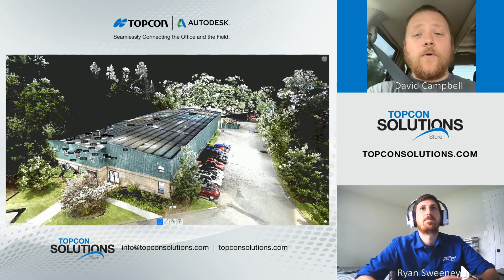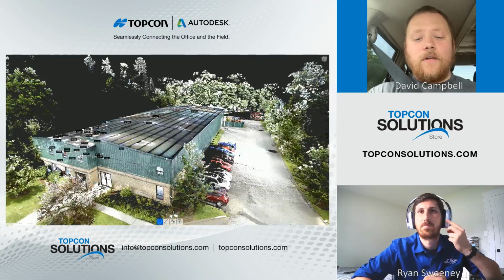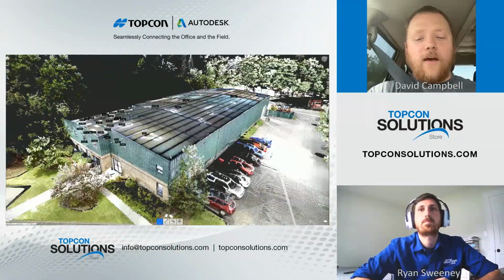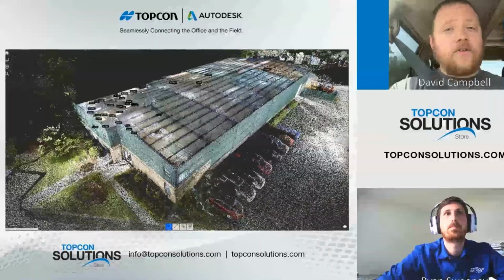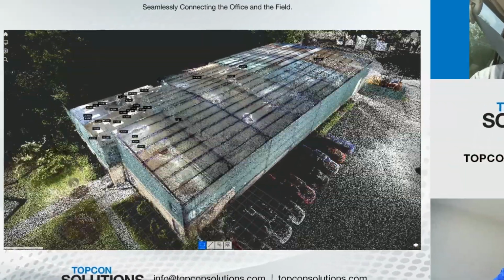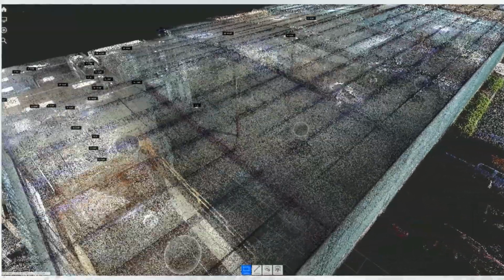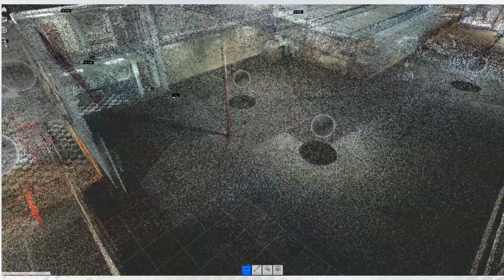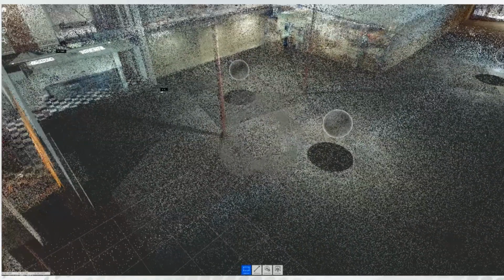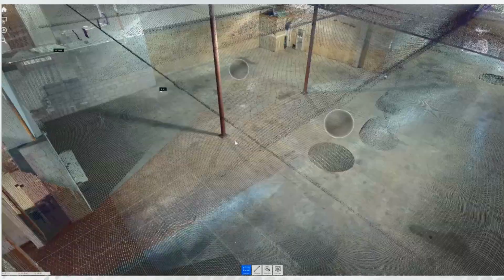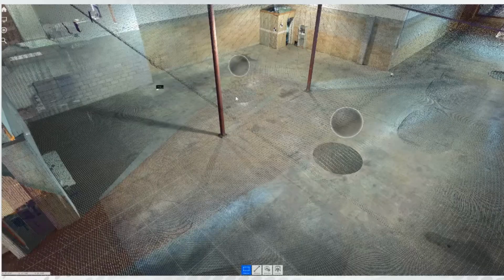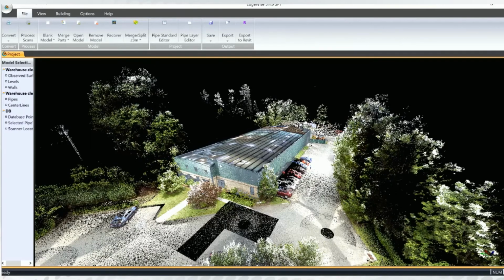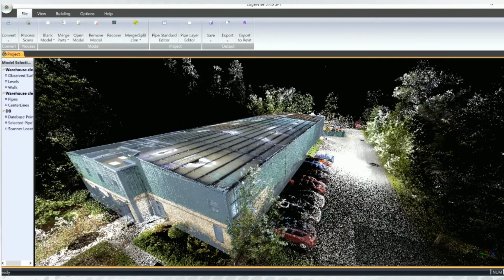Wanted to take some time to showcase our field to finish workflow. We're going to start out in Autodesk Recap. Autodesk Recap allows us to register and process our laser scans to document our as-built or existing conditions. Now, for this project, we've scanned a warehouse, and we're going to say that we're going to lay out a space here for a new tenant, a new reception area. Now, I do want to notate those lines there. We're going to use those column lines, existing column lines, for layout.